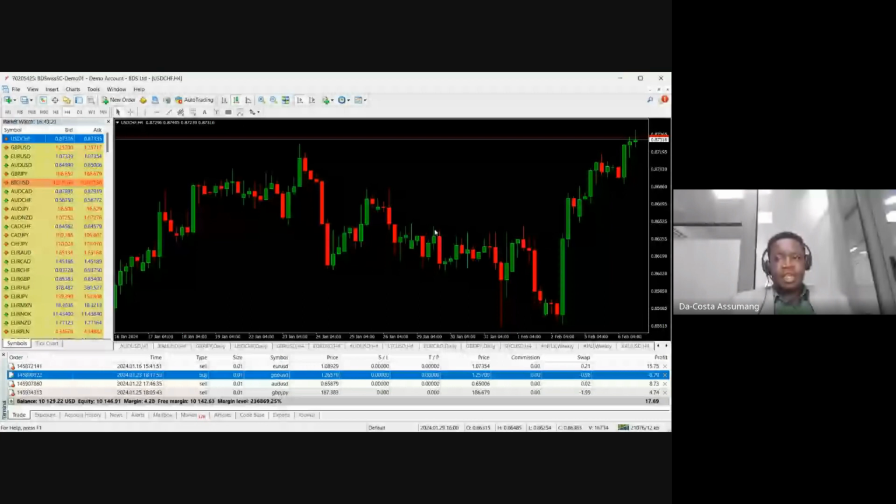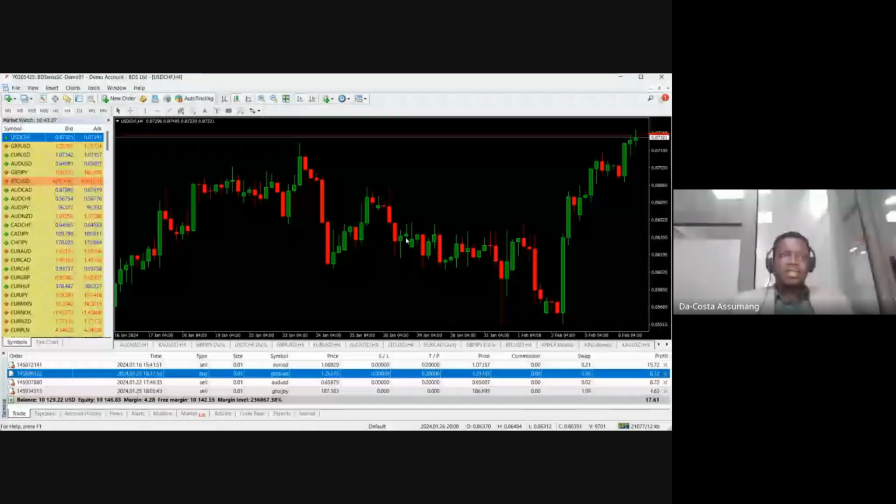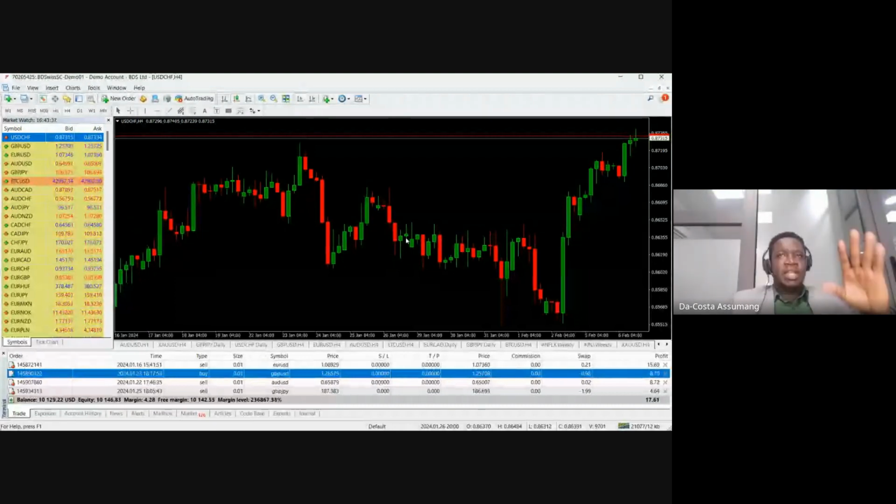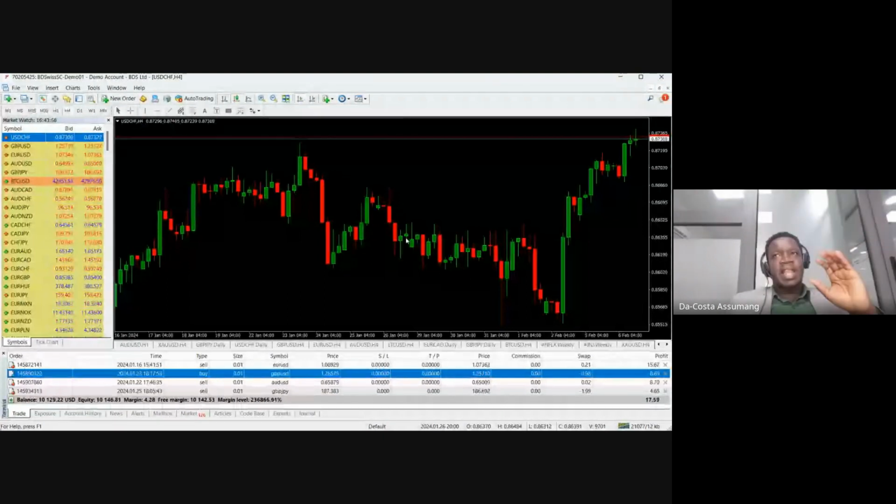Okay. So in the account types, we have cent accounts. We have standard accounts. Most of the time, if you open an account with a broker, the basic account type that you have is the standard account. That's why I use that as a reference. They also have cent accounts, even 0.0001. But when you create BD Swiss accounts, the classic or demo account that you are going to have is a standard account type. And with a standard account, a lot size of 0.01 is equivalent to $1. Lot size of 0.10 is equivalent to $10. And lot size of 1.00 is equivalent to $100.